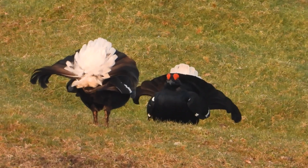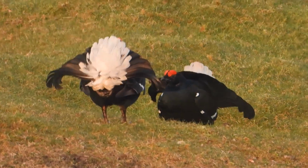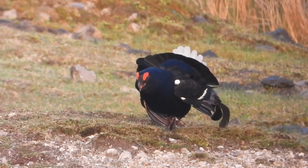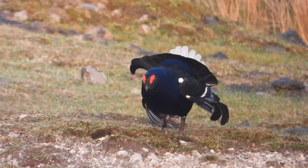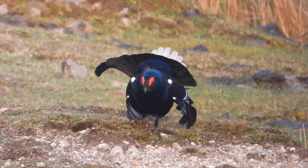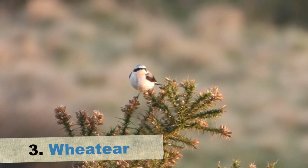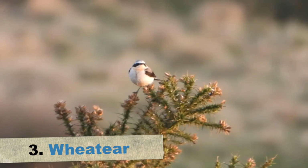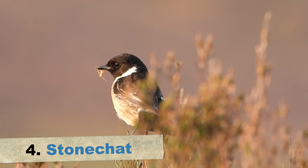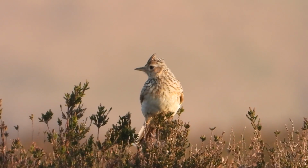But I've been coming here for quite a while, and this place, certainly in the morning and sometimes in the evening, is pretty reliable for black grouse. And a nice thing is, the lek is near the road, so we don't need to even get out the van. We watched the grouse for a bit, but not too long, as we had lots of other birds to find. So we turned the van round and headed up over the moorland, en route seeing some small birds from the car, including this wheatear that was at a distance, and lots of lovely stonechat like this one that was sat on the top of some heather.